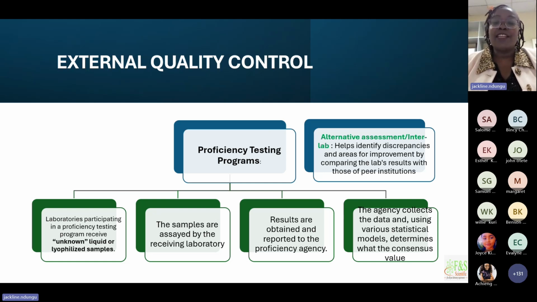For instance, I'll give you an example. In our EQA program, we don't have a program for malaria testing. So what we have done is an interlab. We get the labs to submit those results to one of our pathologists who is very well trained and proficient in malaria testing. We use that pathologist as an expert, and that pathologist marks our exam and gives us our results. There are very many other alternatives apart from interlab.